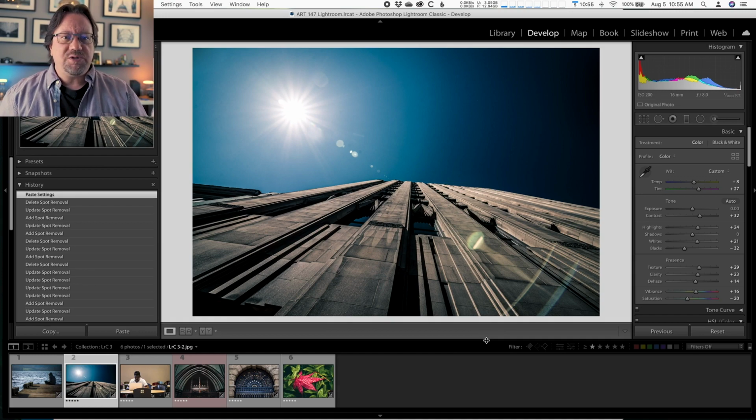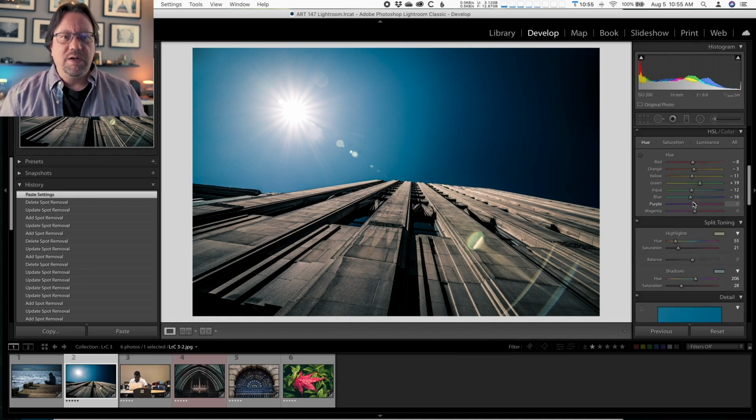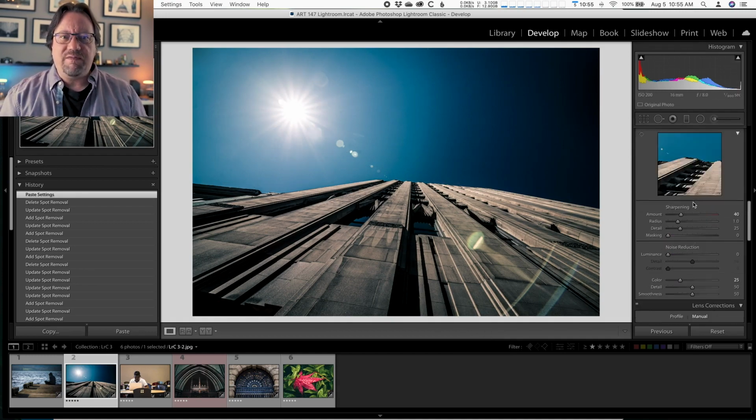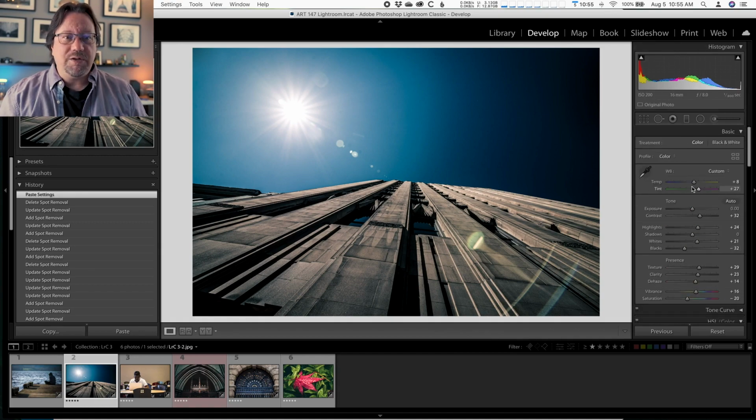Okay. But I do want to save this as a preset because I have some other photos like this, that this would be a good starting point instead of moving however many sliders are here. There's probably 15 or 20. Maybe I'll just move 2 or 3 because it gets me in the range I want to be in to start from. All right, so here's how you save a preset.